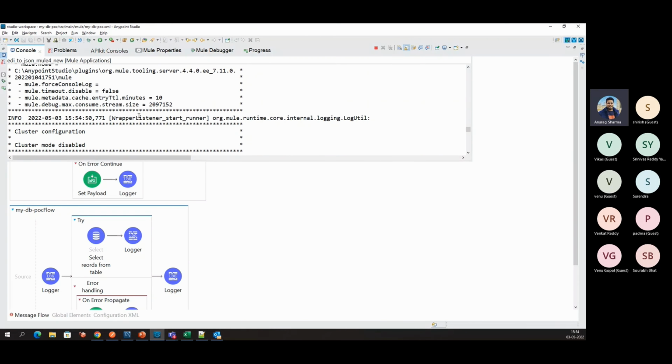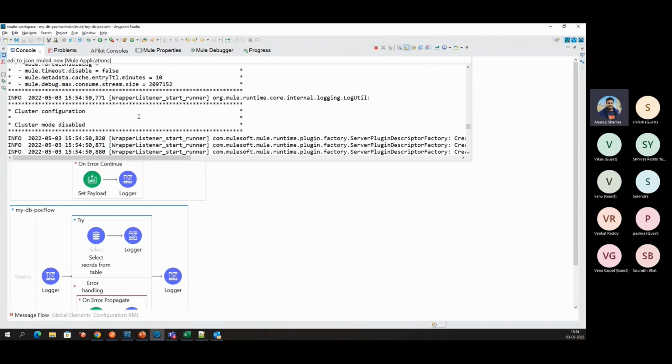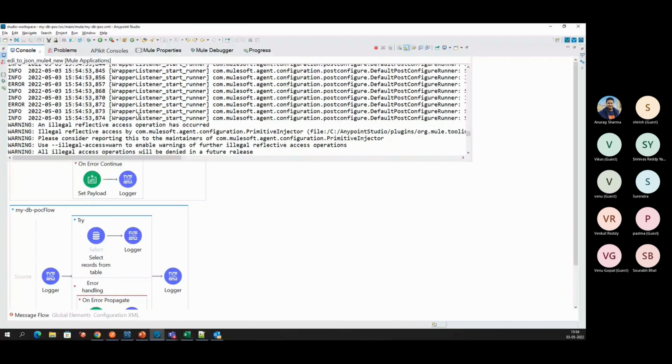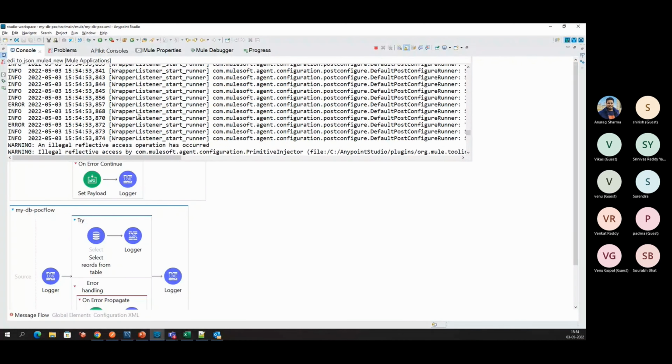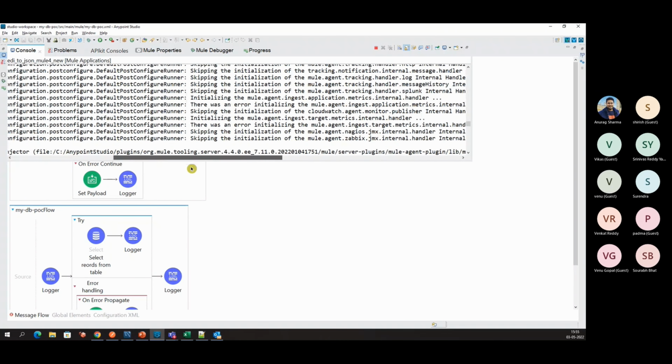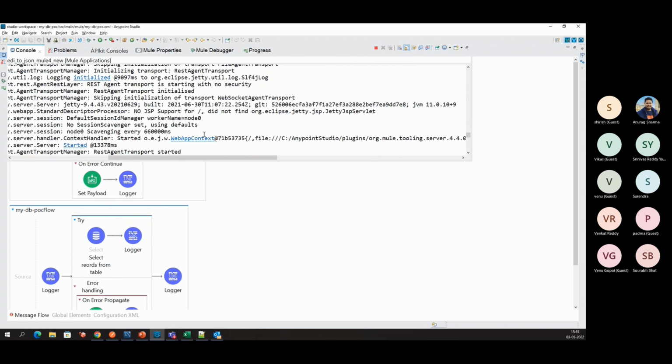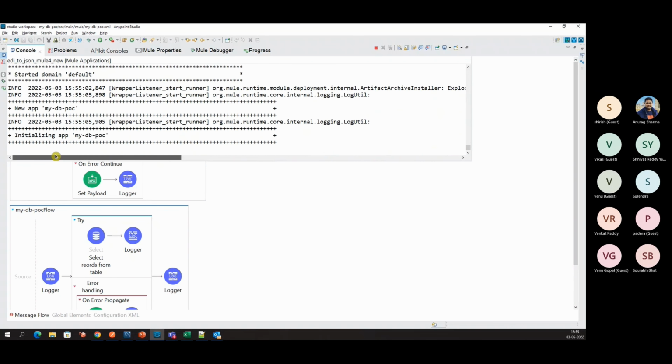Okay, so it's initialized, I guess. It will start. Initializing, and now it will start.